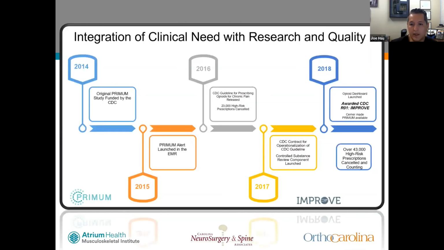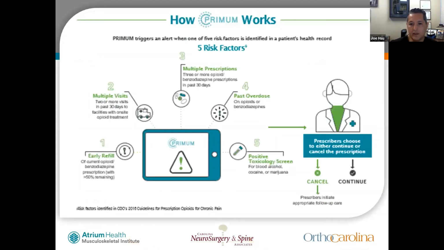So again, we implemented the pathway here with both Primum and Improve. We do have some data on Primum, as Improve is in the process now and relatively new. And the way that Primum works is we identified 5 evidence-based risk factors for opiate misuse, abuse, or diversion. But a lot of these are buried down into the electronic health record. And so what we wanted to do is, when you're prescribing a medication, to give those to you. And again, it's only in the middle of the prescription. So it's only if you're doing an opiate prescription, give that information, and with one button be able to cancel or continue, to really make it optimal and user-friendly.